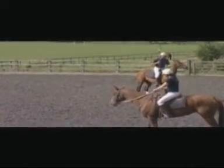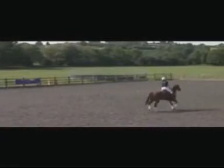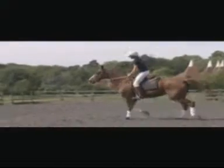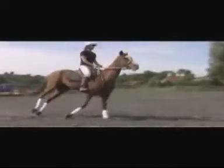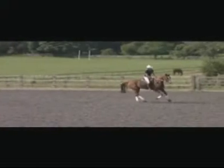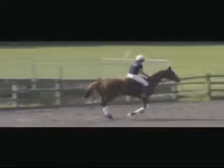There you go, Penny, if you can just do that, please. You don't need to go quite as tight in the circle as I did. When this exercise is executed correctly, your horse should maintain even balance throughout the circles, no matter how small or how large. After a while, your horse will learn to do what is called a haunch turn. That is, their front legs come around their back legs and they maintain impulsion, as seen in the first examples. That'll do.